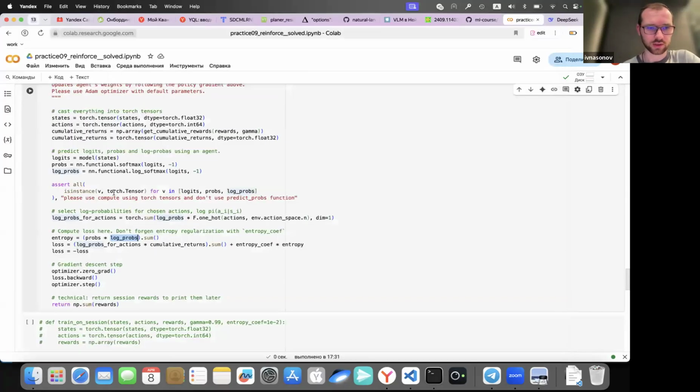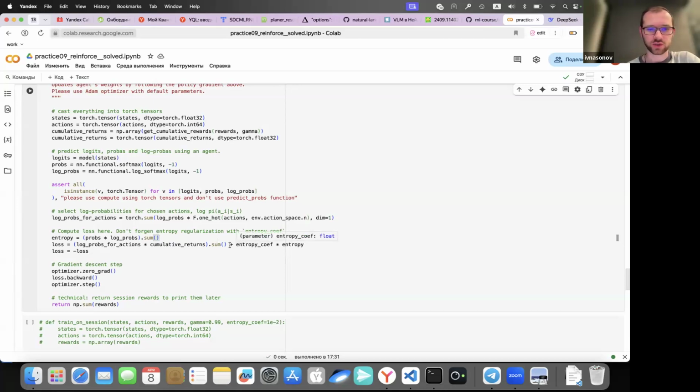So we just compute our log probabilities and probabilities. Then the final loss is to multiply the cumulative returns, the cumulative rewards, by the log probabilities for the actions. So we can see the matrix of the log probabilities, actions and rewards, and we sum it.